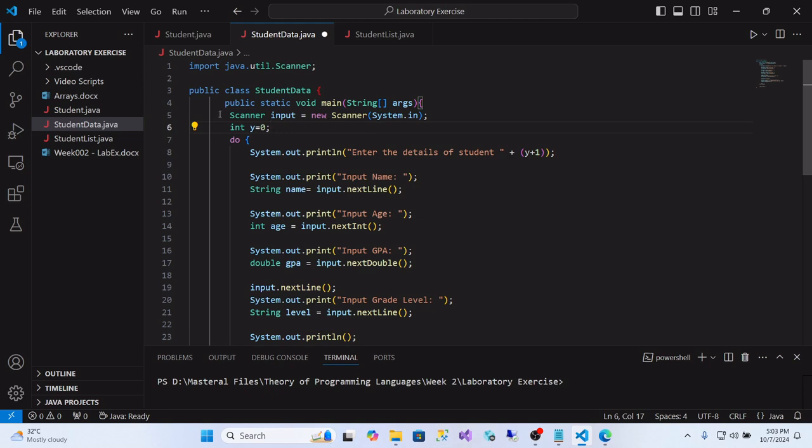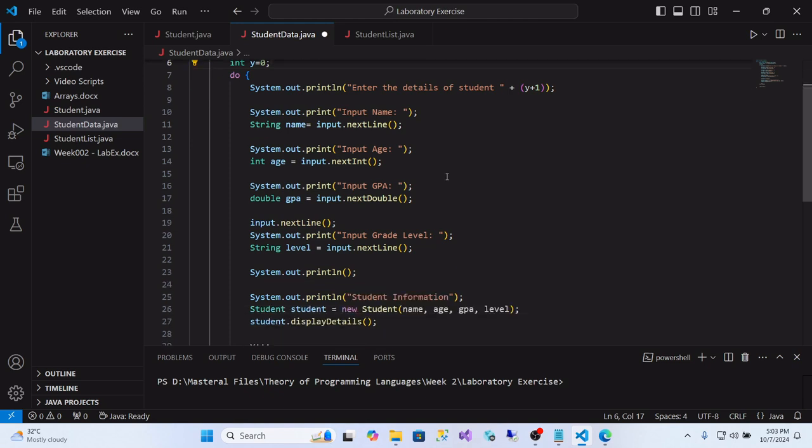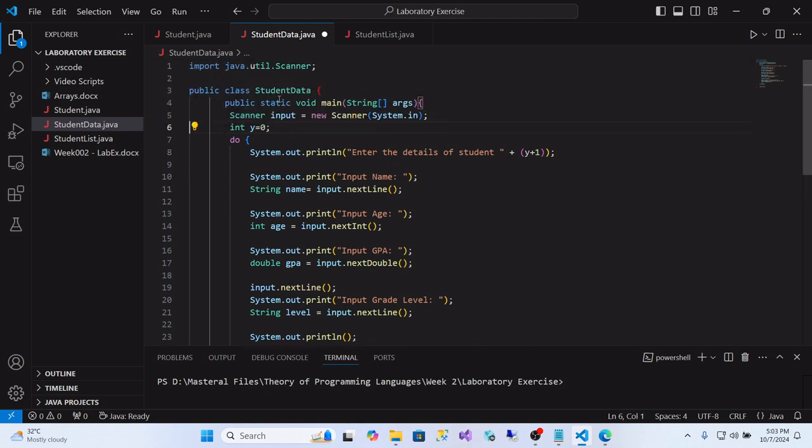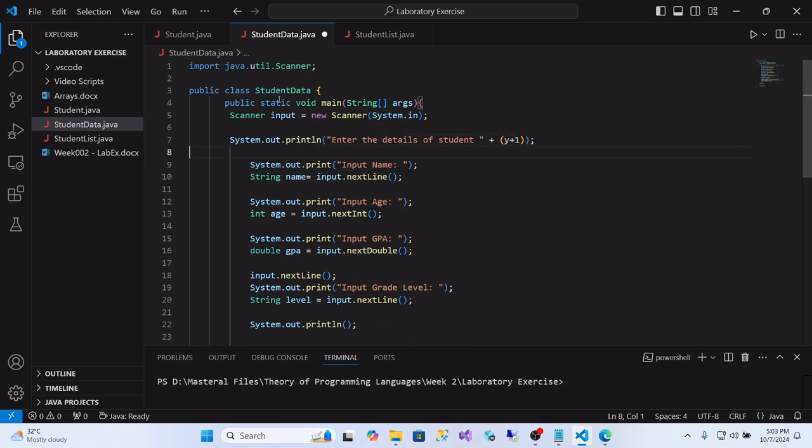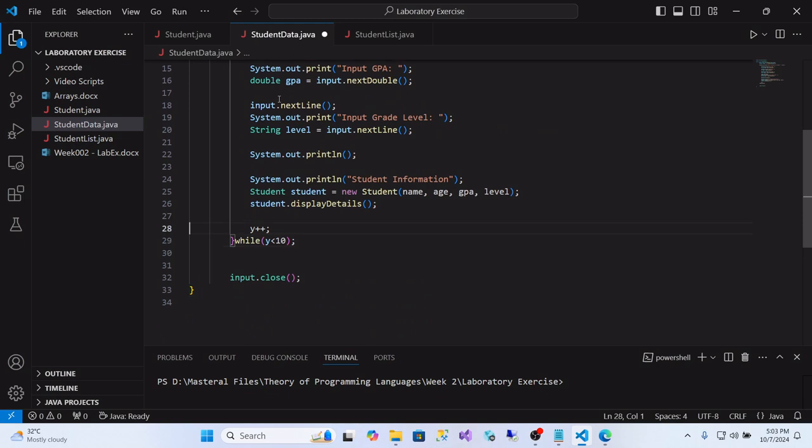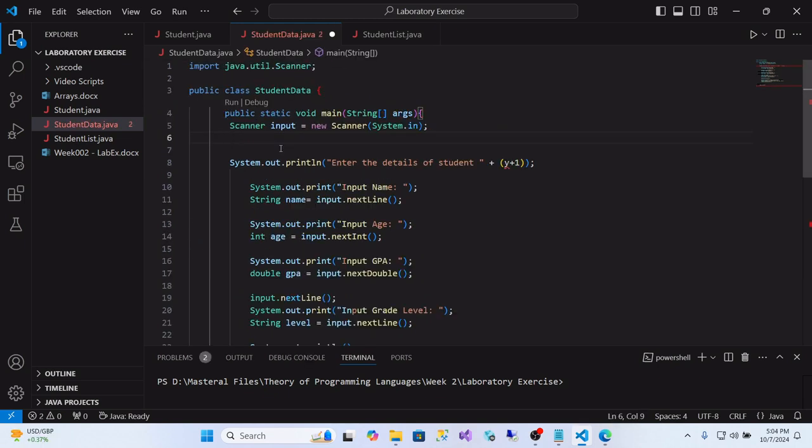So we still use the scanner for our input process, but we are going to remove the do while iteration. Next is the implementation of the array.